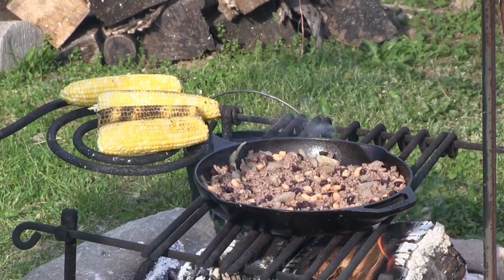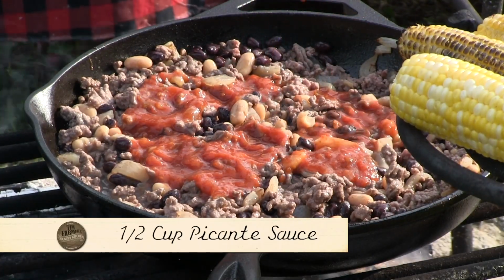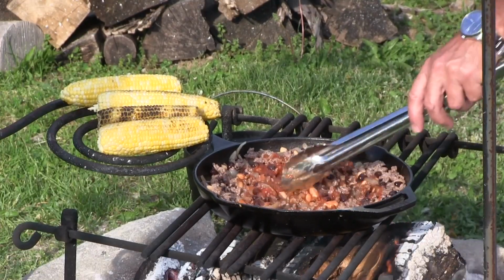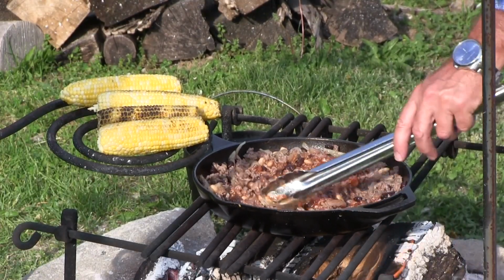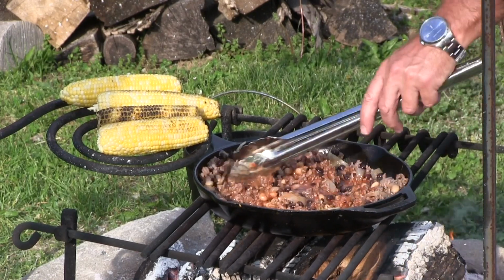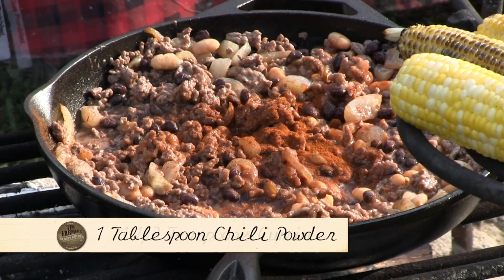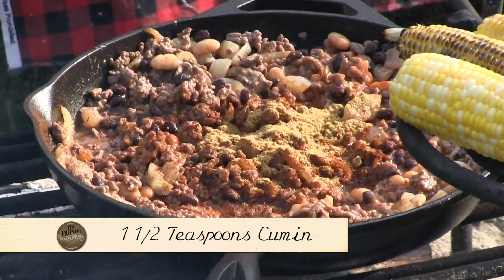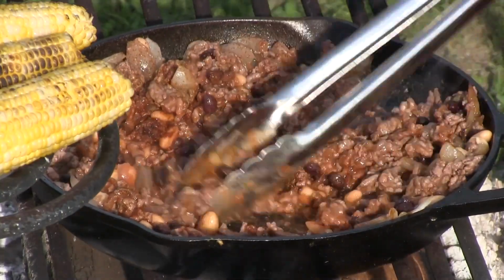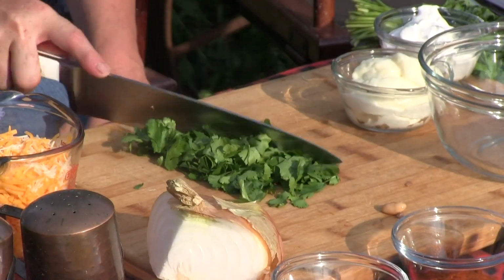Now I'm gonna put some picante sauce in here. I'm gonna probably go, I don't know, at least a half a cup of that. Now, we're starting to get some flavor in here. At this point, you can season this with whatever you want. I usually put about a tablespoon chili powder, teaspoon and a half of cumin, or you can cheat and use one of your taco seasoning packets. And Nikki, if you will, cut me up some cilantro.